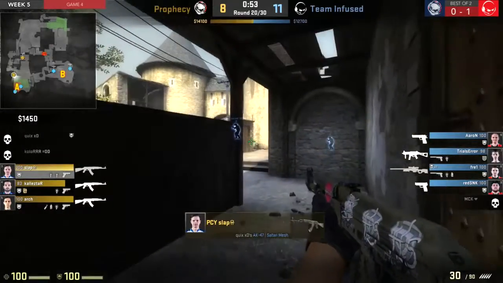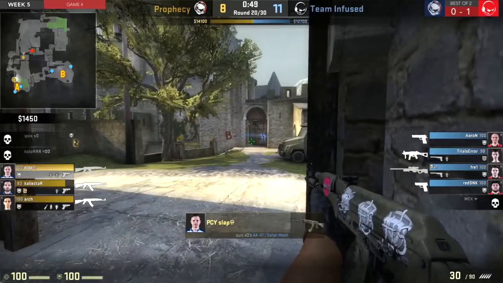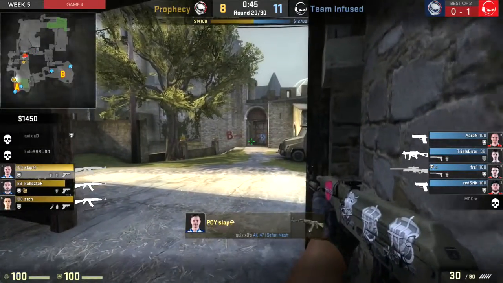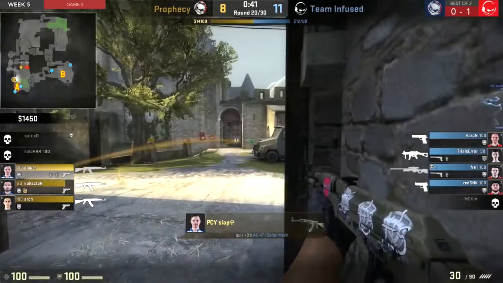And they hold off the push that comes in. They don't know Slap is there, but they're not in great angles to actually try and deal with him as he is pushing up close. The supports come through as well. It's a complete reshuffle as the T's are going to go heavy towards this A site.